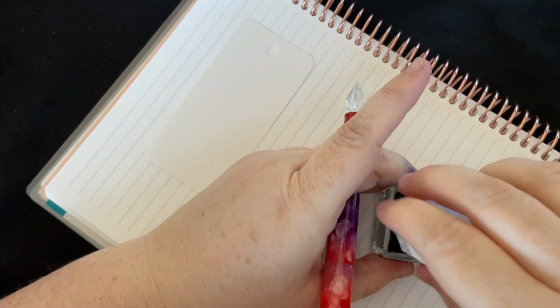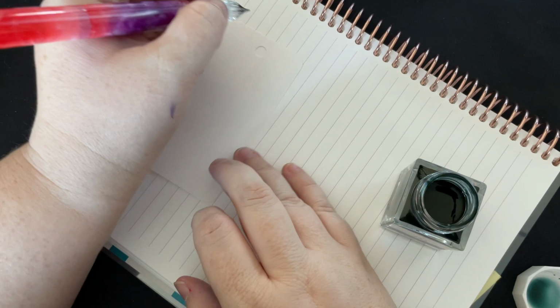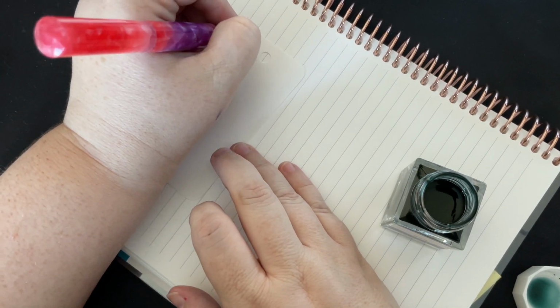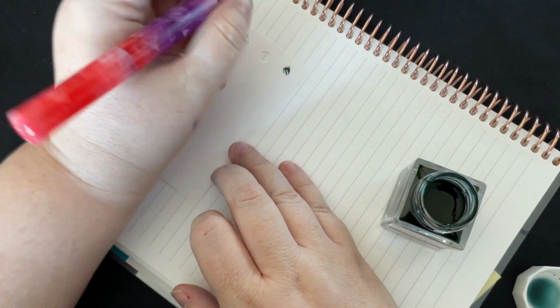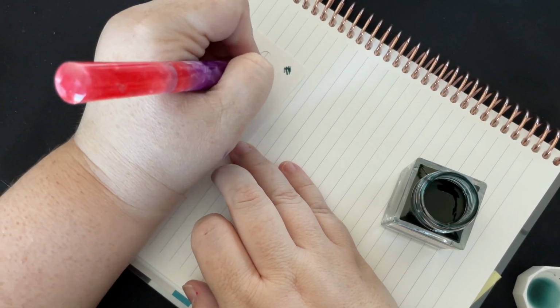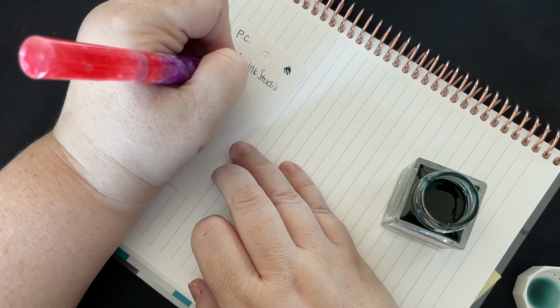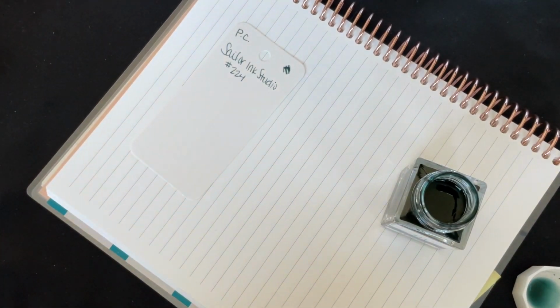Okay, where is my dip pen? I am surrounded by so much crap right now. I feel like that's my permanent state at this desk. It's either work or ink. This is what it looks like in the cap. And I got these from Pen Chalet. That's really pretty.